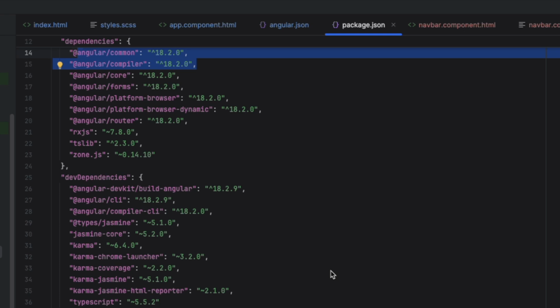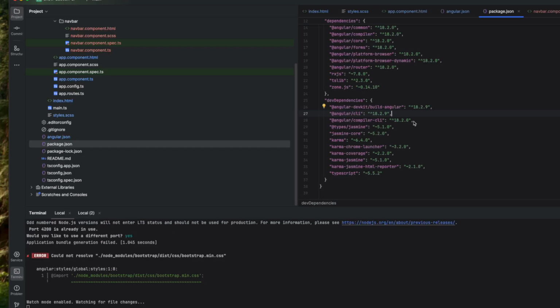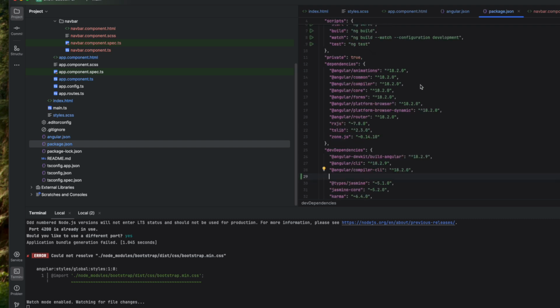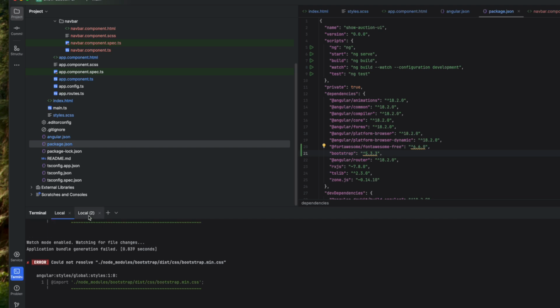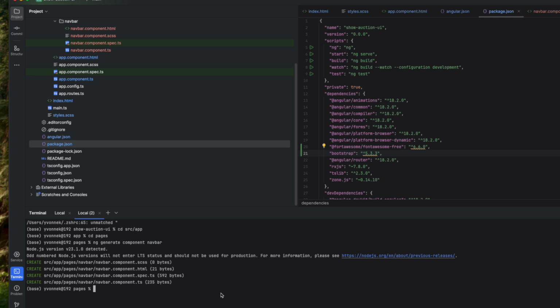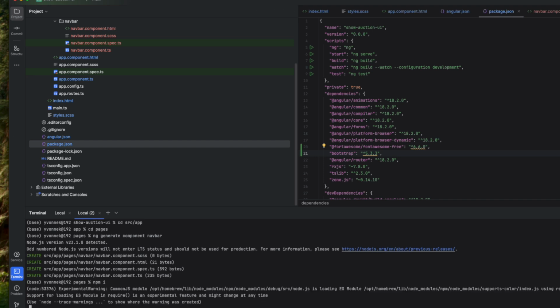Package.json, I'm going to paste it into line 27, inside the dependencies. Control C. Just going to go here and say npm install. Font Awesome as well, isn't it?